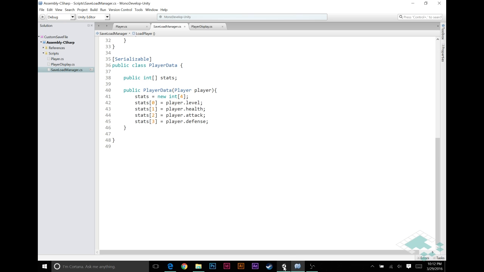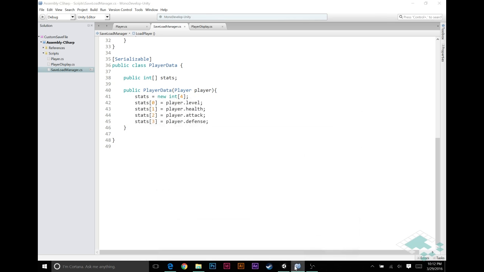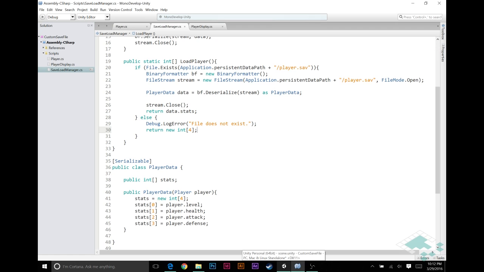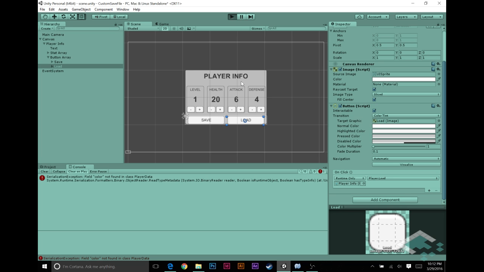Oh, I think I know why that is. I was messing around with this before. As I told you, things like colors and vector3s can't be found. And so I had saved this, and I think it did end up saving into my persistent data file path. So I actually do have a loaded file. What this would normally do if you don't have a file is it would come up saying file does not exist, and it would just make all of these into zeros. What I'm going to have to do is simply save this over with our new file again.